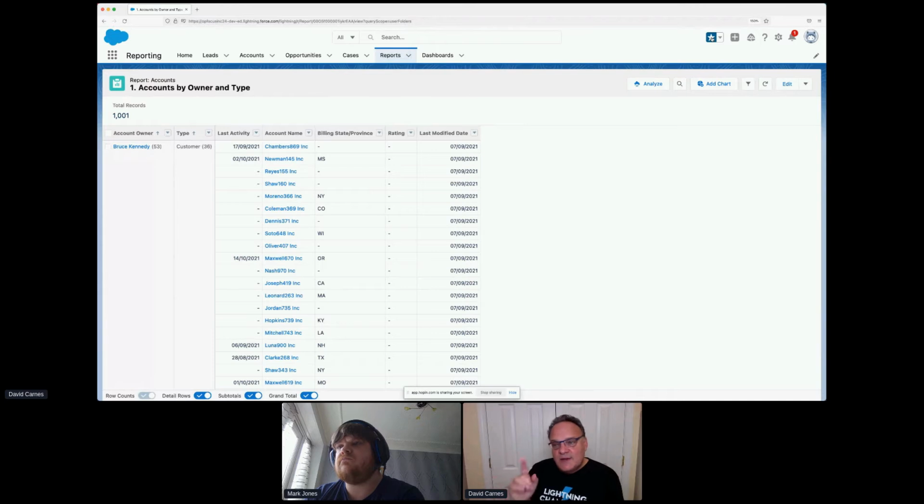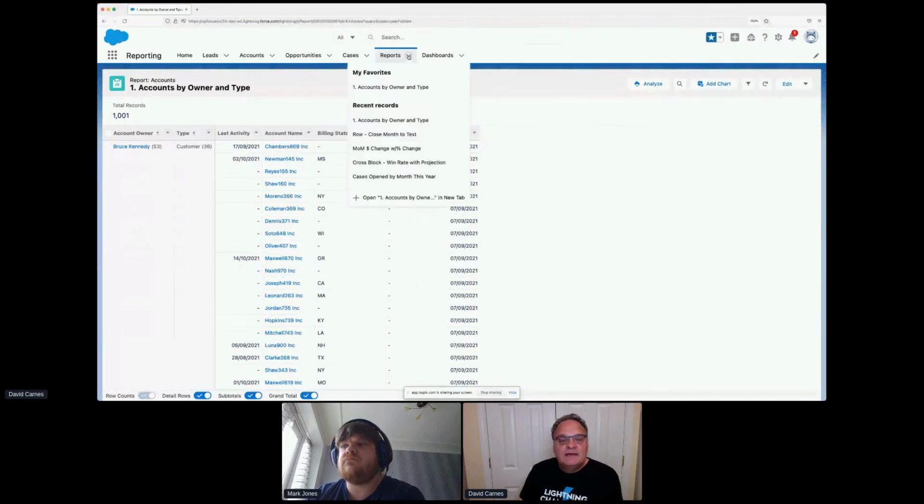But what's really nice about this feature is once you favorite something, it's immediately available right at the top when you click on the caret, the down arrow to the right of the word reports on the reports tab. It's now embedded there. So truly, this makes it super easy to access. You can also see a list of recent records. These are reports that I've run right here in the tab. And the dashboard tab works exactly the same way.